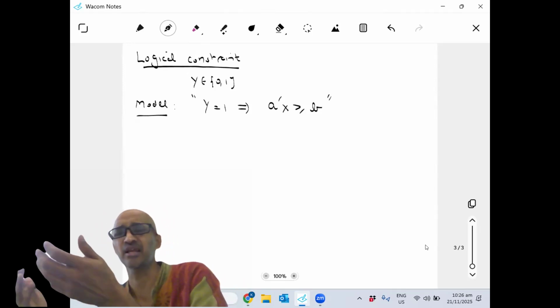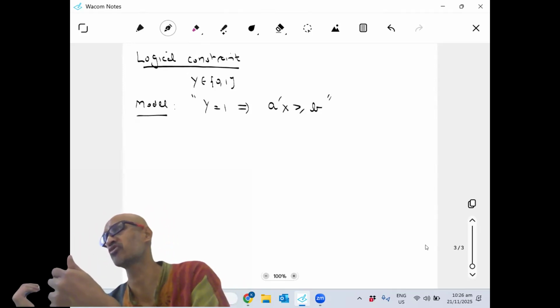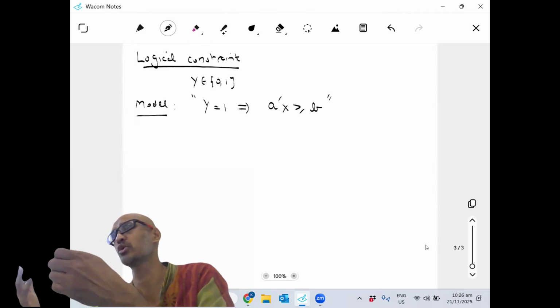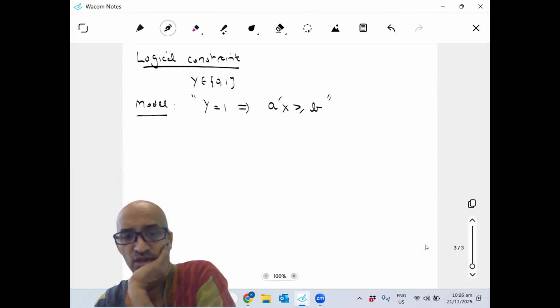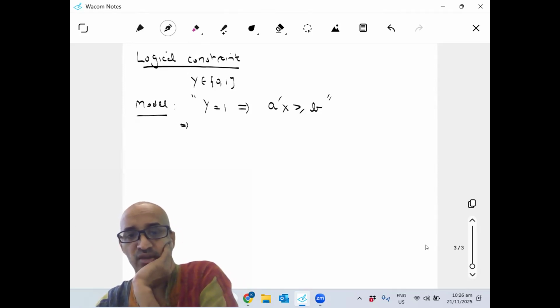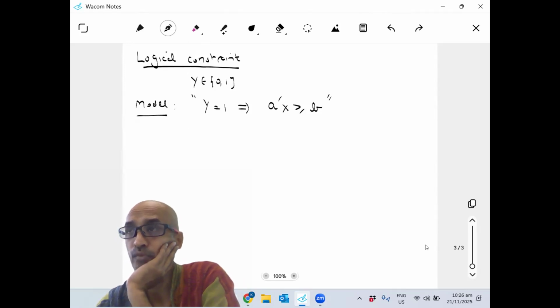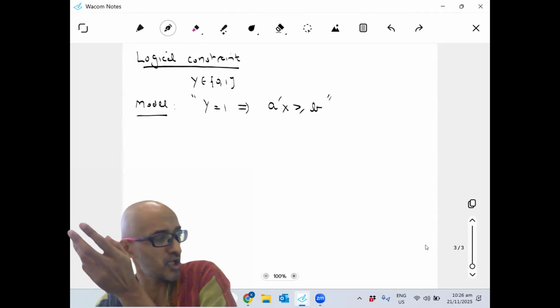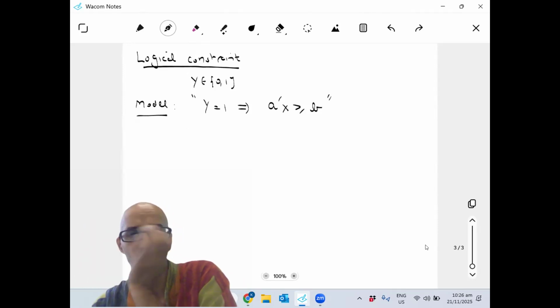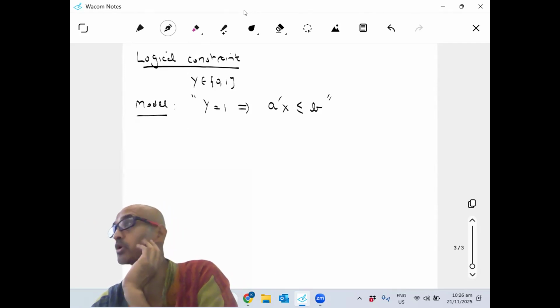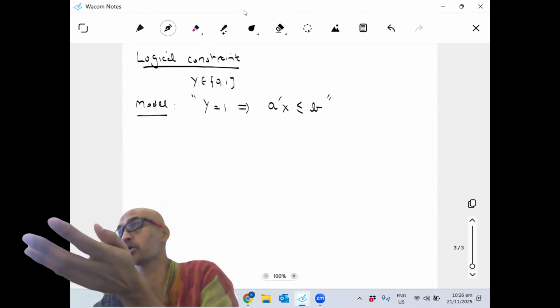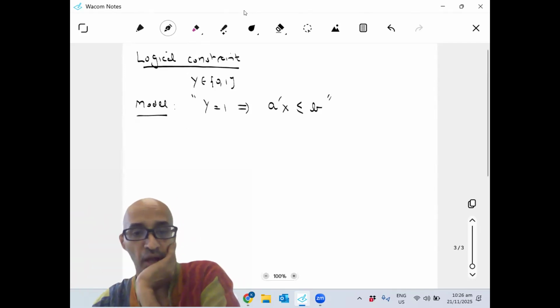We've seen something like this already when we did fixed costs, because in fixed costs we were trying to ensure something like this. So how will we model this? The trick is very simple actually. In the notes I've done it with less than or equal to, so let me just do it with less than or equal to. You can do it with greater than or equal to too, just negate the sign.